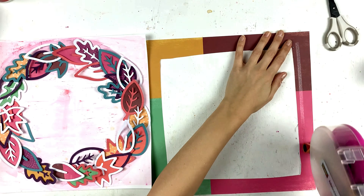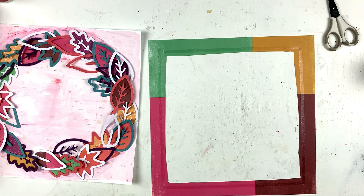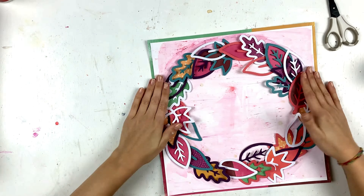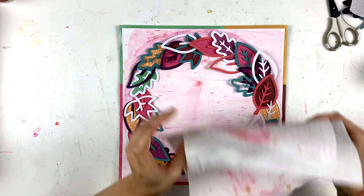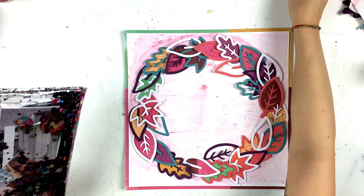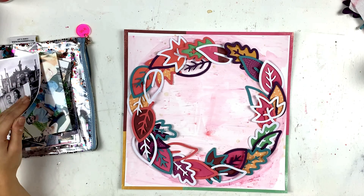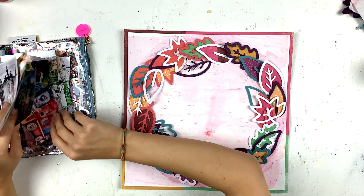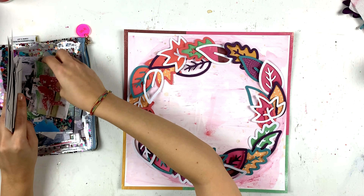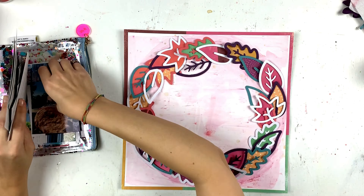As always, I create a frame for my layout, but I think you can see it in the final pictures — actually, when I took the pictures I couldn't get a good shot because the mixed media had warped the paper. One side would show the frame and the other side wouldn't, so I just decided to photograph it without the frame.